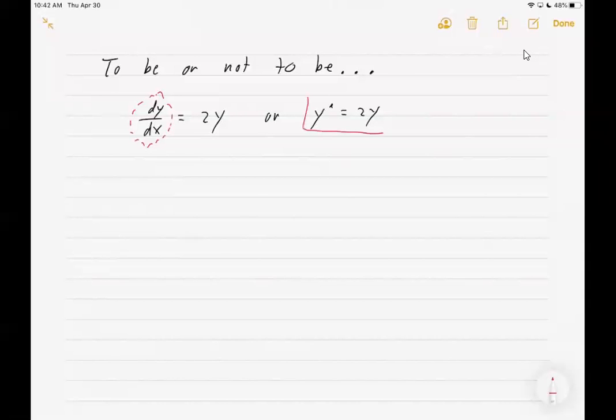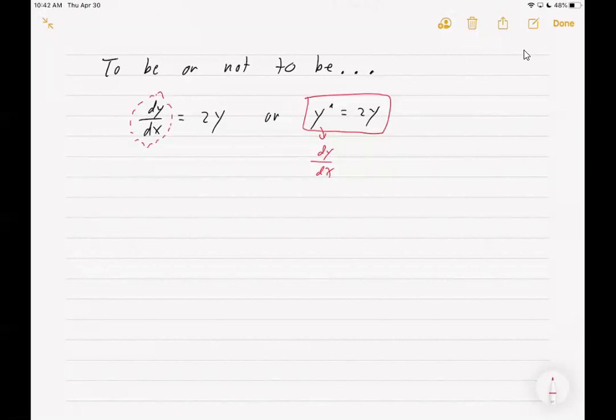This is a more compact way of saying it. I think it's less useful as we go to actually solve differential equations, but you will see that in the textbook. Don't be confused by that. Whenever I see this in a problem that I'm trying to solve, I usually just rewrite it as dy/dx. It's more informative of what is changing and what it is changing with respect to. So I prefer that notation when working with differential equations.